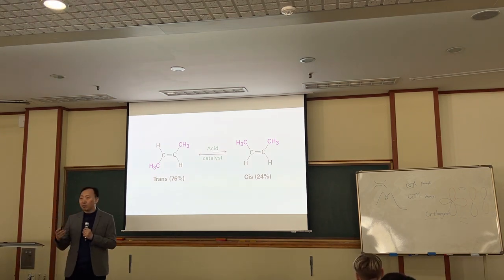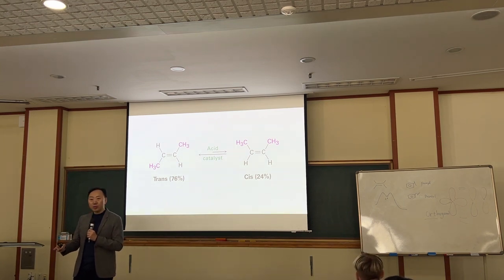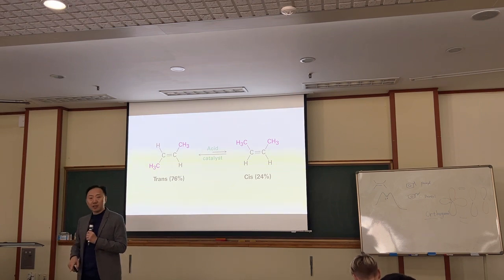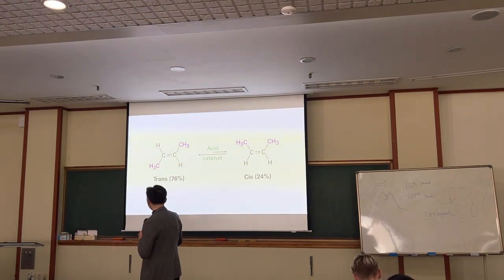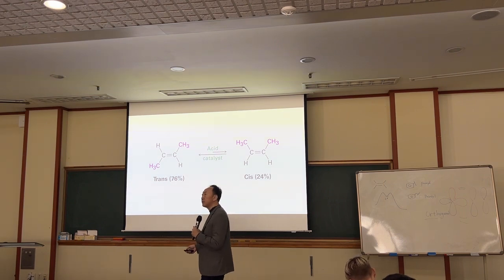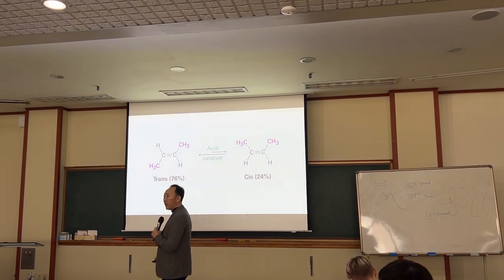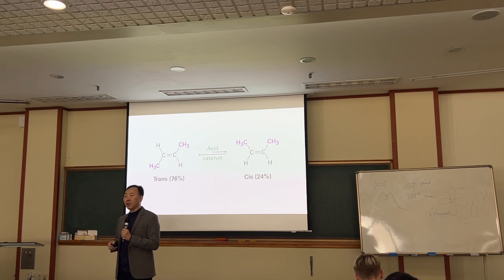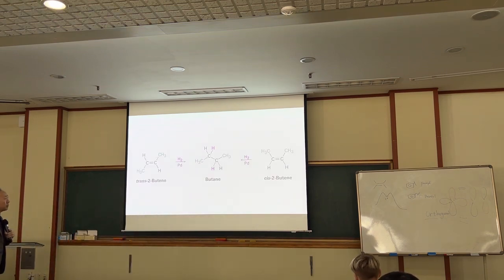Okay? So there are two ways to show which is more stable. By giving those percentages. What does this percentage give you? The ratio of those two values is what? Equilibrium constant, K, okay? Capital K. Or if you don't know exactly this number, you can still draw it with arrows. This is a longer arrow, this is a shorter arrow, meaning this is more preferred. And this arrow also shows that this is equilibrium, not resonance. If it is resonance, how do you draw it? Single line, two-headed arrow. That's resonance.